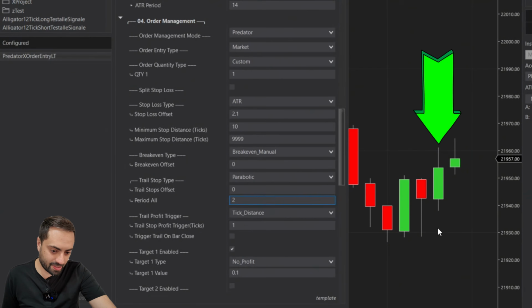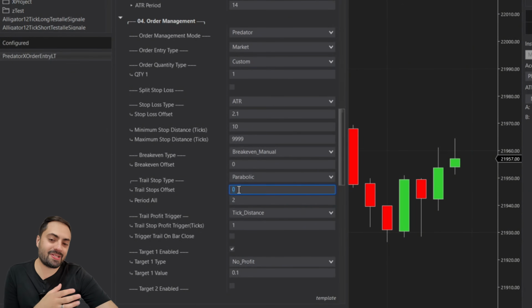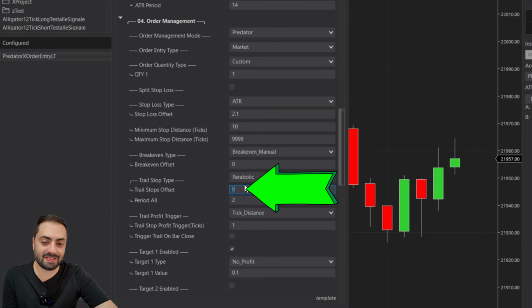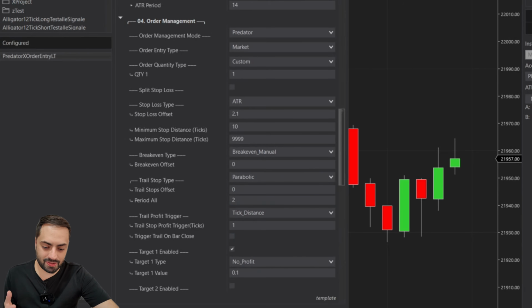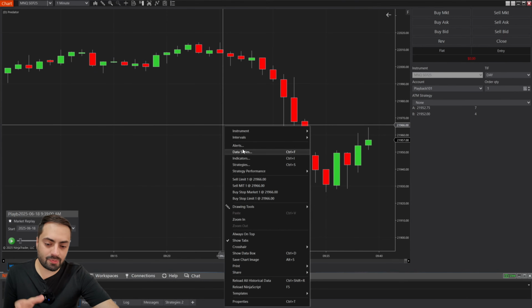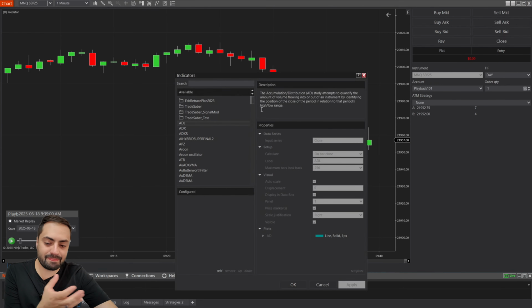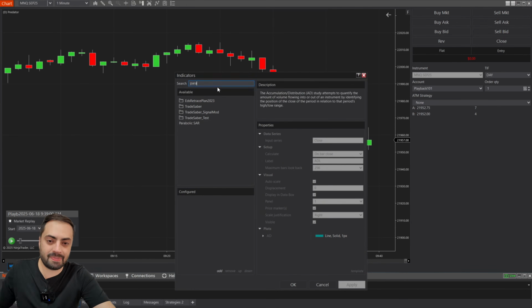So in this case, it would be this one right here. And much like the high-low stop, you can also select an offset. So I'm just going to load this on the chart. And again, I'm going to load the indicator separately. You don't have to do this. The Predator is going to automatically set it here. But again, it's just a little bit of a visual.